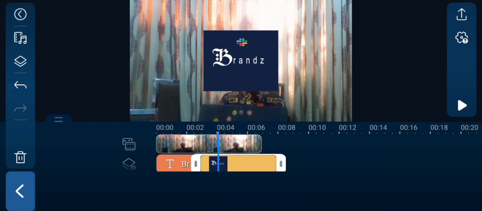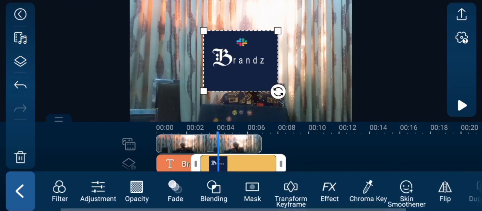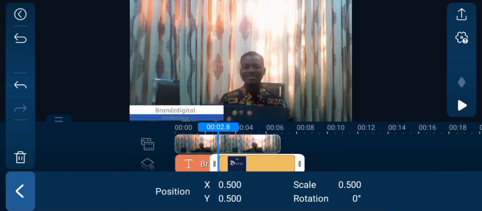So what we'll do is highlight this, and we'll come to what's called the keyframe. All right. Now, in order to use keyframe, this is a bit advanced. That's why this is called the advanced section. In order to use keyframe, you must take note of the knots. The knots are this icon here. They're called the knots.